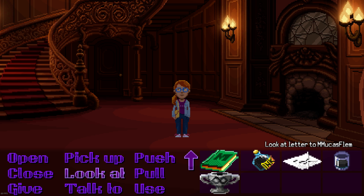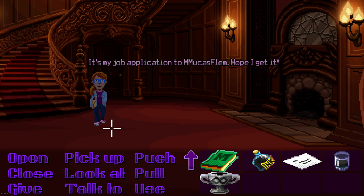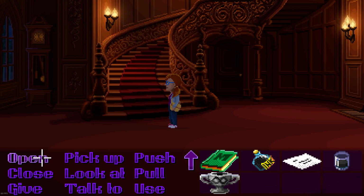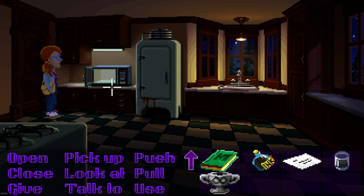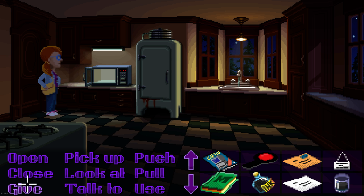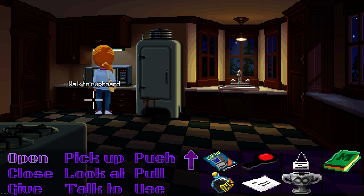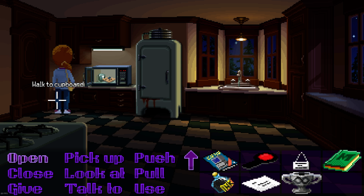So yeah, we have a glass of ink, we have the bottle of ink. I don't know how we're gonna use either of them. It's my job application of Mucus Phlegm. Hope I get it. So yeah, not entirely sure how we're going about doing this. I mean, we could put the glass in the microwave. I remember we did that. Maybe because we can create the moisture.